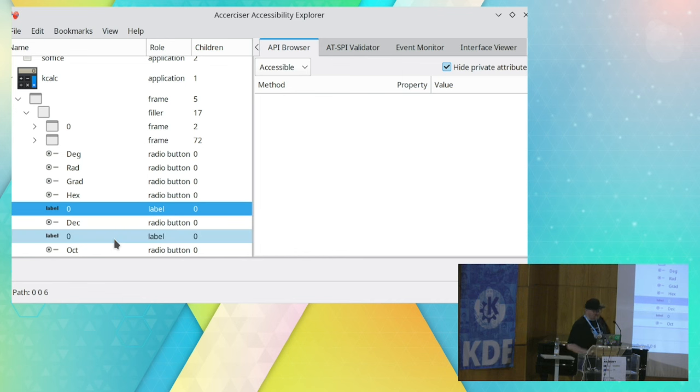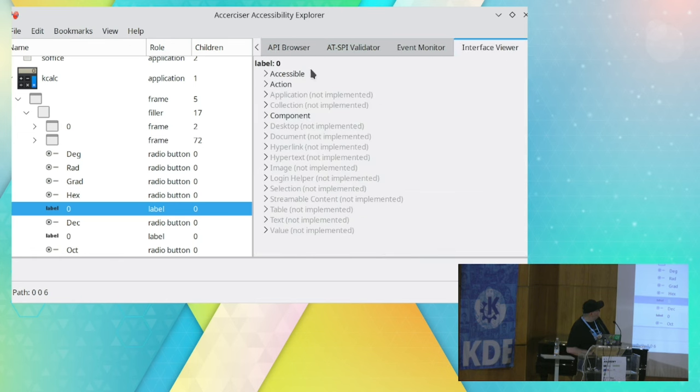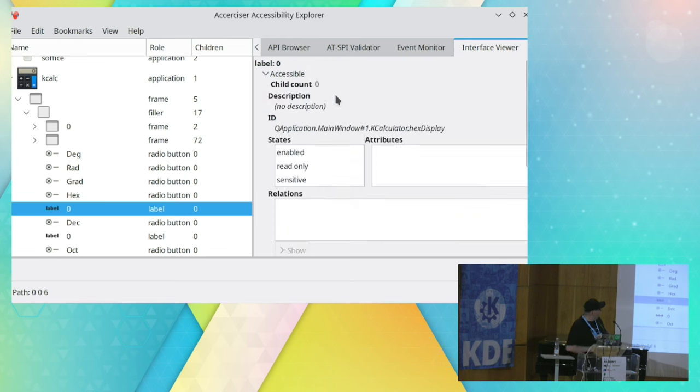So one of the problems with our current accessibility structures is we have lots of noise items, right? You can see that there are items that say nothing and have no actual function. They're just there because they are automatically injected. And we as developers really should remove items that we do not need so they don't clutter up the ATSPI bus, they don't clutter up Exerciser, they don't consume resources. So yeah, let's take a look.